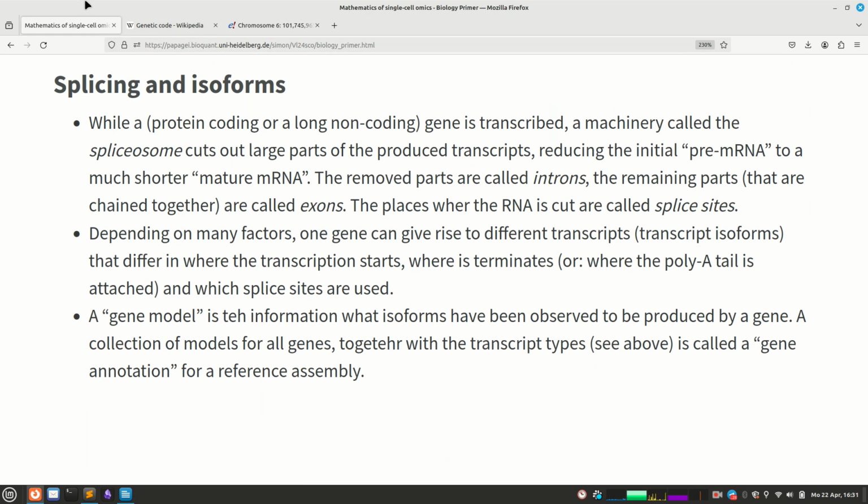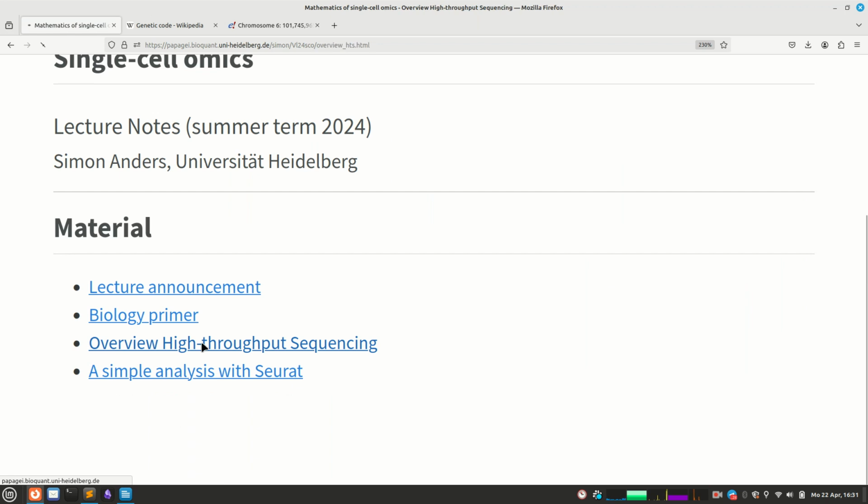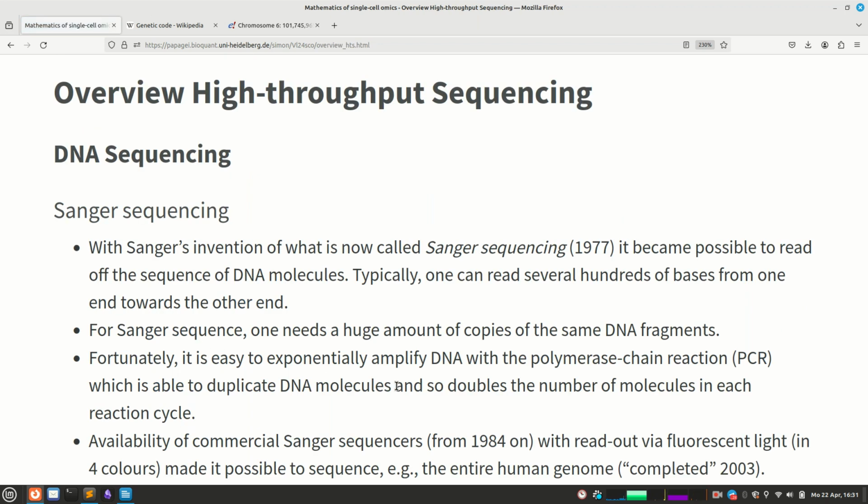So now, this was sort of a rundown of little bits of biology, which we will need later. Of course, it's only a small little part of what we are talking about here. And what I now want to tell you next is high throughput sequencing. Because why do we have so much data in biology all of a sudden that it's useful to employ physicists and computer scientists and mathematicians to work with it? And that's for a good deal due to the invention of something called high throughput sequencing.